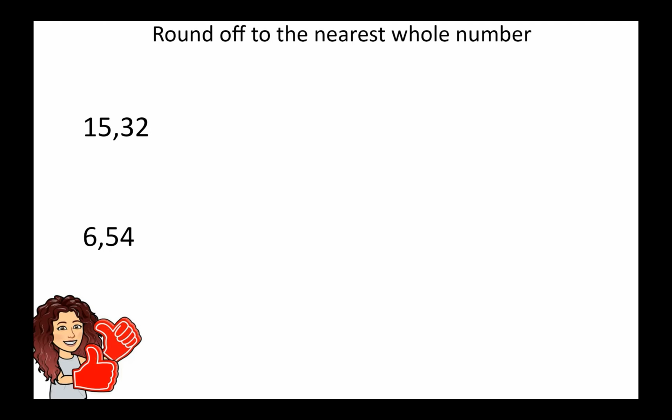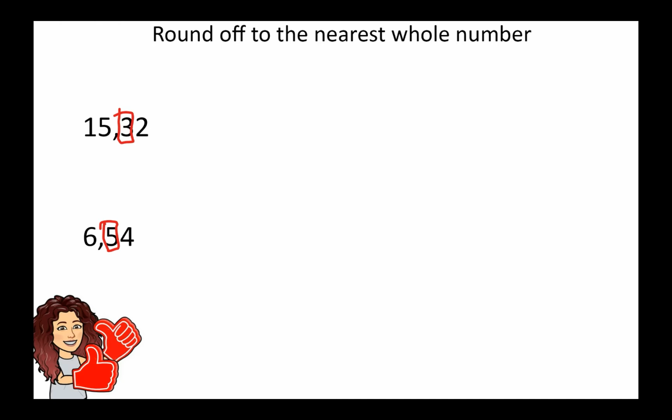The first thing they're going to ask you is to round off to the nearest whole number. And when you round off to the nearest whole number, the digit that you have to look at to see if it's got an influence is the first place after the comma. That is not the number that's going to change. That is the number that you look at to see if it can change the number in front of it.